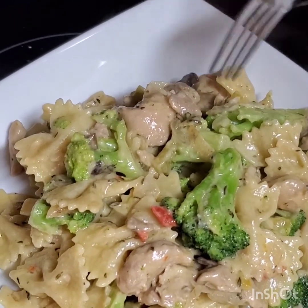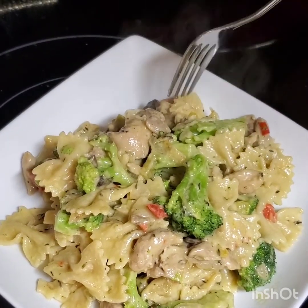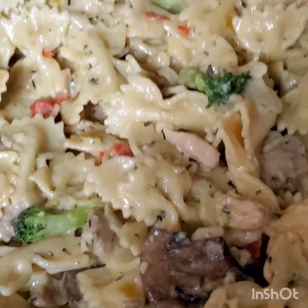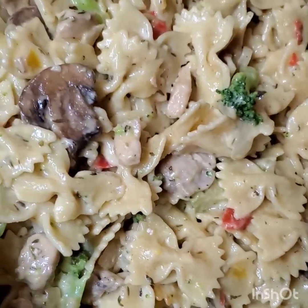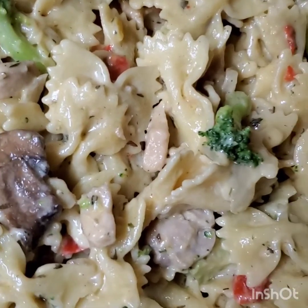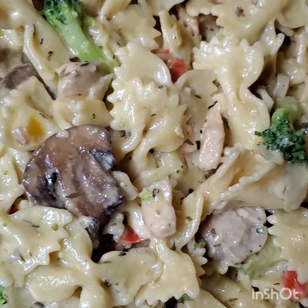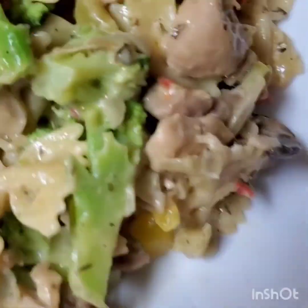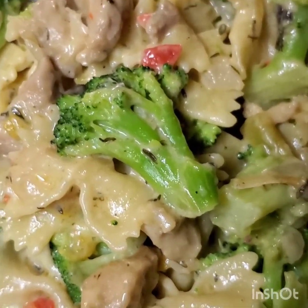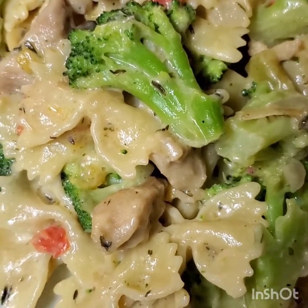This is the end of my cooking — as you can see this looks so beautiful, delicious, and attractive. It smells so good, so if you're here come and eat with me! Thank you so much for watching another beautiful edition of Annie's Kitchen. You can see the broccoli, the chicken, the mushroom, the bell pepper — everything mixed up so well and very creamy. I've made myself a plate, I am so hungry and can't wait to eat. I love you guys, see you all next time — please stay safe out there, bye bye!